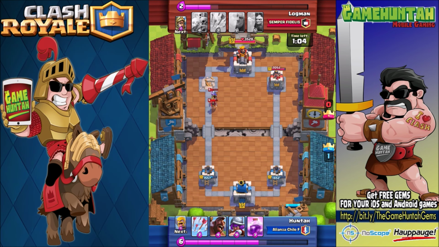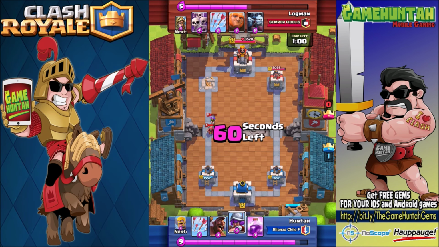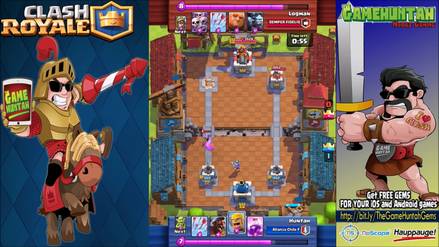Wizard and Musketeer coming towards my base. Things are not looking good, with still one minute to go. And we'll see how we're going to survive this one. Musketeer is probably the best idea. Put it in the middle. Perfect. So it's not receiving any damage. And we're going to start pushing forward with Barbarians and also Musketeer.